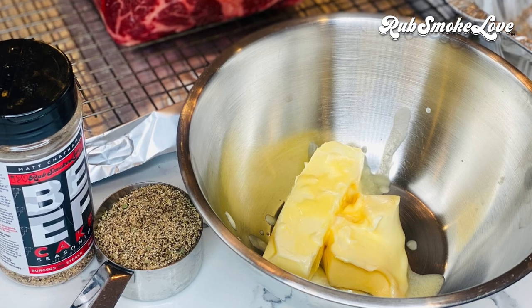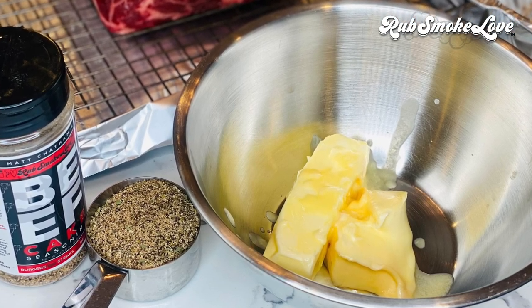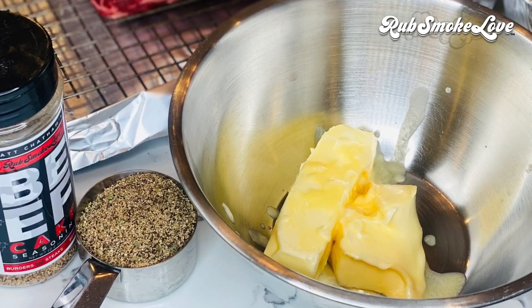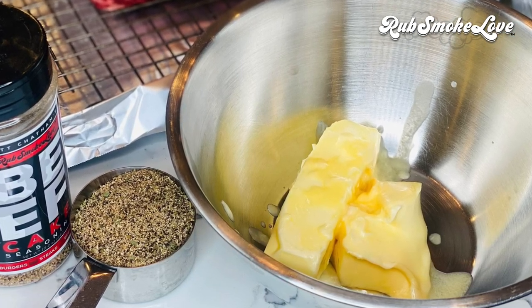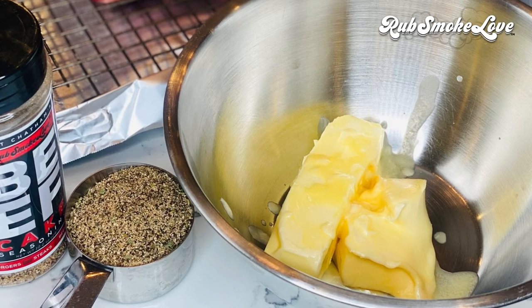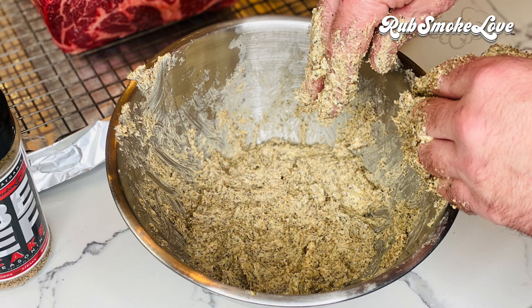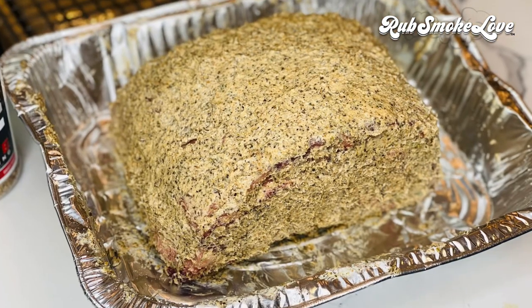For the paste, I'm working with a five pound roast here, so adjust any ratios accordingly if your meat is a different size. I've got two sticks of unsalted cherry smoked butter that I've made — see previous videos for that. Most importantly, two sticks of slightly softened butter with half a cup of Beefcake rub. Do not try to do this with a whisk — I learned that lesson. You've got to be willing to get your hands in here and get dirty.